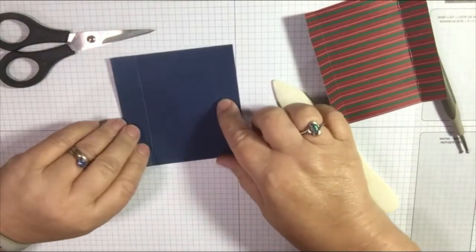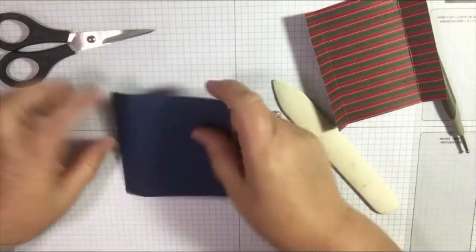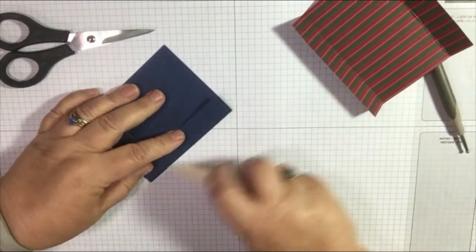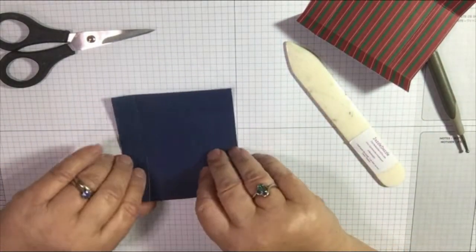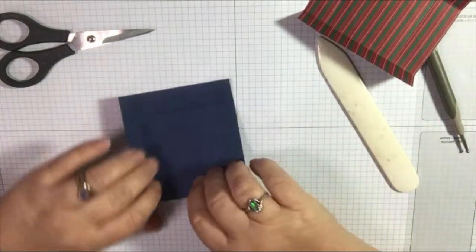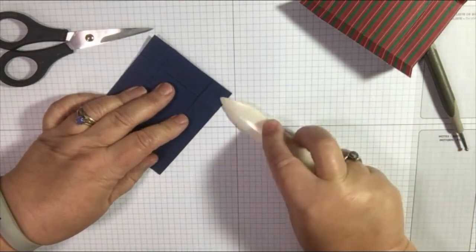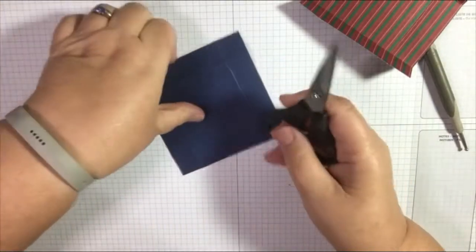When you're folding, see that bit where you scored on that side, and then you're going to fold into that so that you've broken your fibres down properly. That gives you a really nice crisp fold. You can be quite firm with that. There you go.